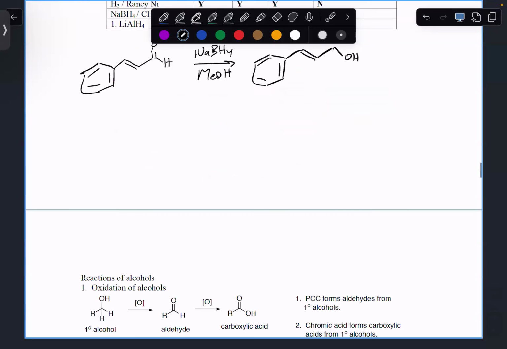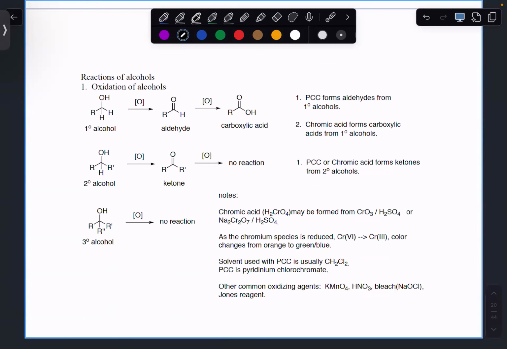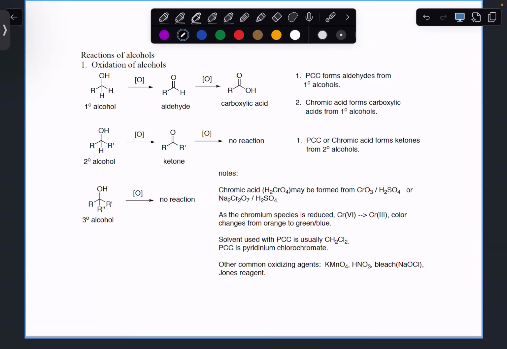All right, let's go in the opposite direction. We're going to talk about oxidation now. So what we've been doing was looking at the carboxylic acid reducing to the aldehyde going to the alcohol, or the ketone to the alcohol. Now we're going to go in the other direction. You can start with alcohols and oxidize up to the carbonyl, and if it's a primary, up to the carboxylic acid. Okay, so I'm going to introduce these oxidizing agents as strong and weak.